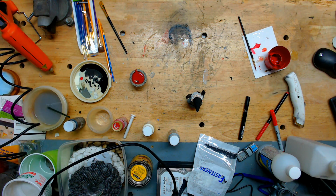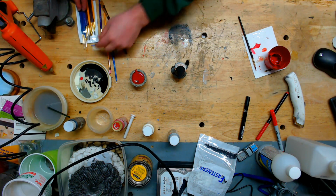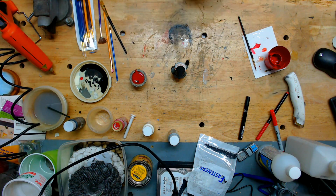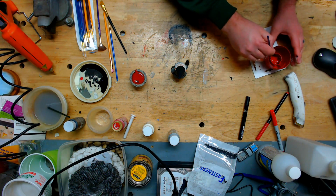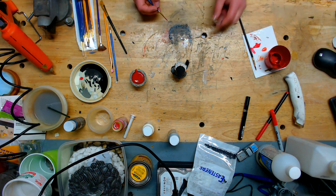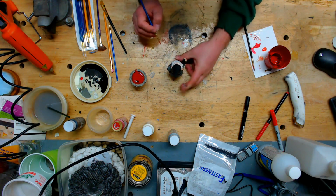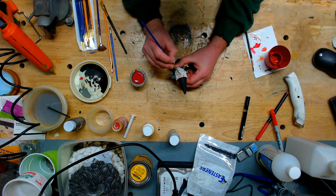Take gloves off here. All right. Okay. Now I gotta get my teeny, this ain't my teeniest brush, but fine brush because I wanna get the little guy's eyes red. All right. Like I said, he still looks a little too happy here.